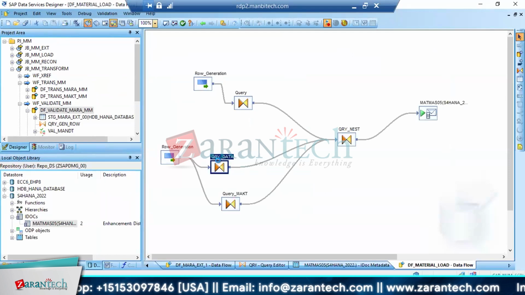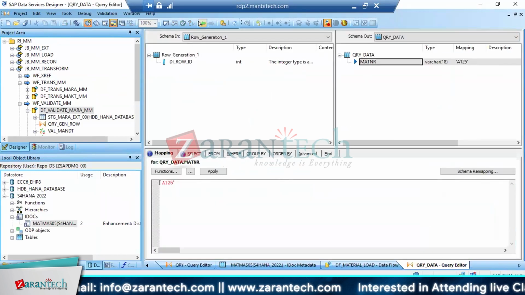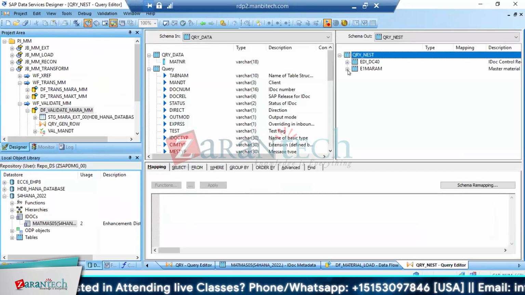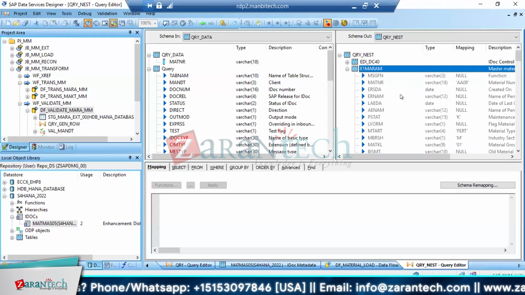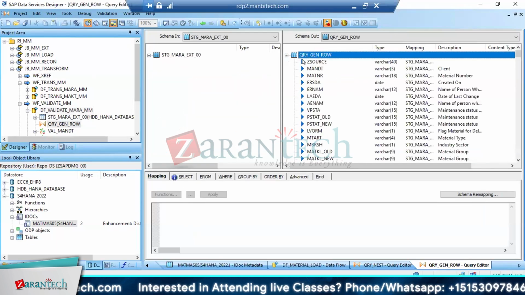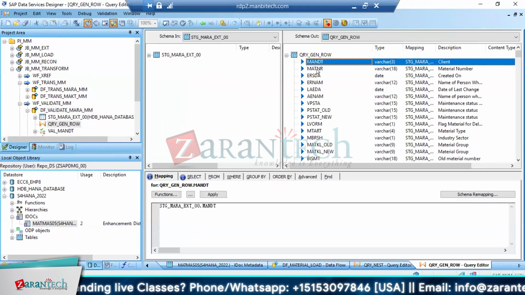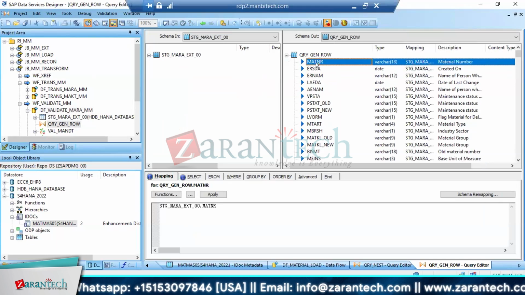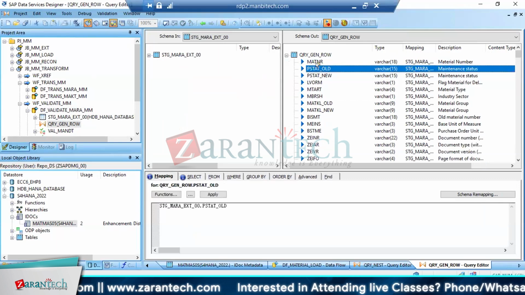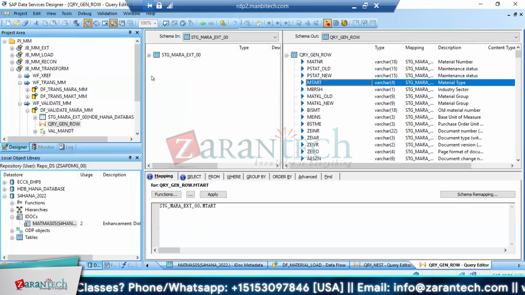Okay, so what is necessary? Oh, not this. So what is the basic thing to load material? One is MATNR, then is PSTAT. Let me only get those things. MATNR. I want to focus on the load now. PSTAT. ALBUM I don't need because we have already taken materials marked for deletion out of the scope. I think MTART should be important.